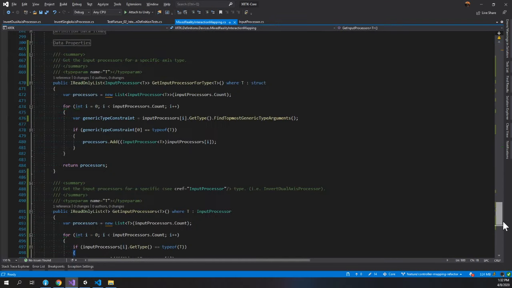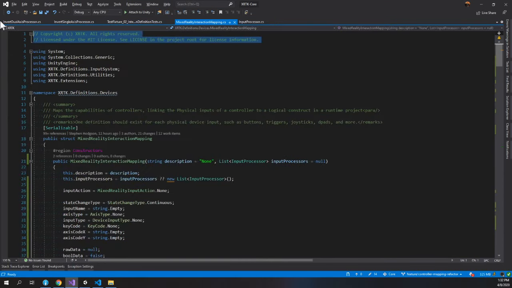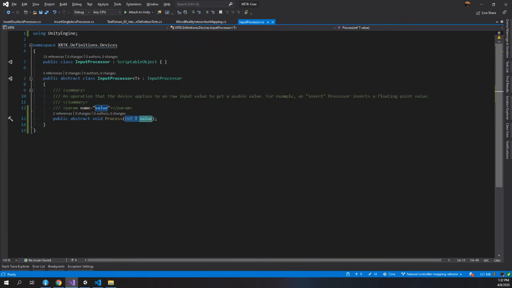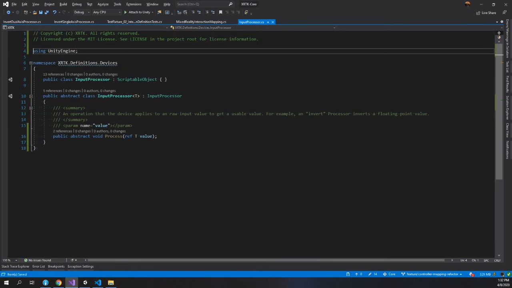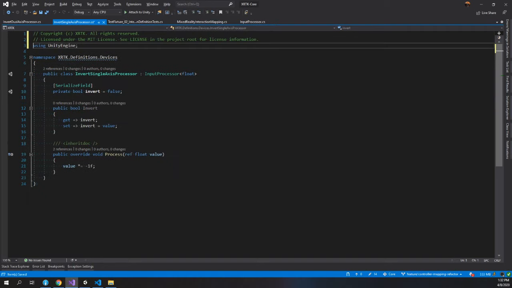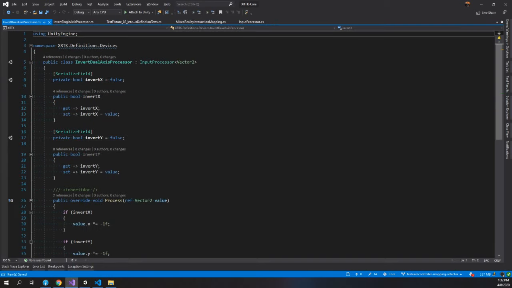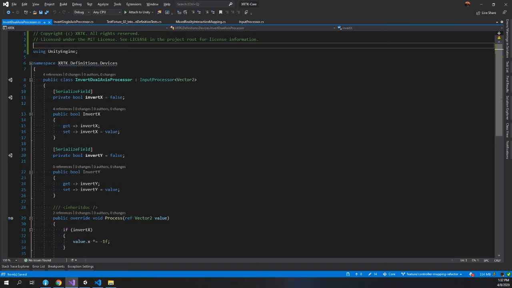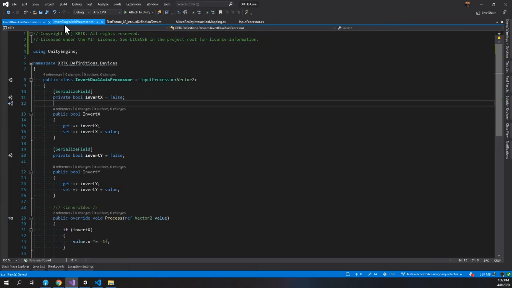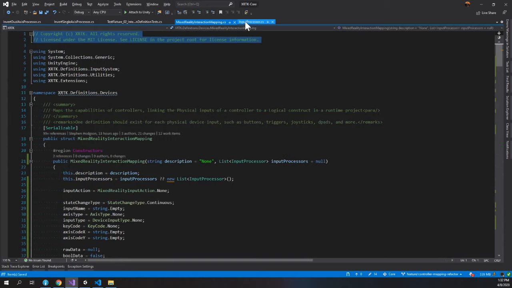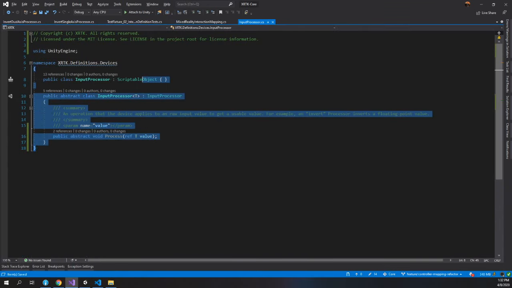All right. The other thing I need to do is add my headers for licensing to all these files. I think I'm at a good stopping point. I'm done streaming for now. So we got the input processors done.